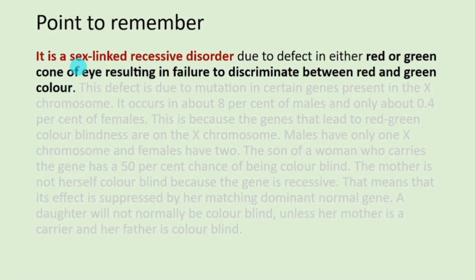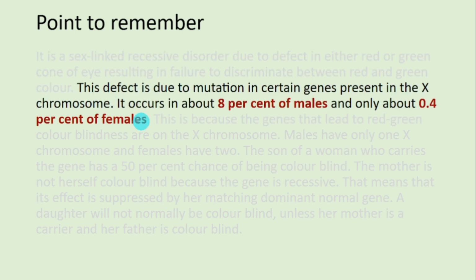First things first, you will have to remember this is a sex-linked recessive disorder. Sex-linked recessive disorder means the affected gene is present on the X chromosome. Now it occurs more in males. 8% of males are affected in contrast to 0.4% of females. Because this is X-linked, that's the reason males are affected more.